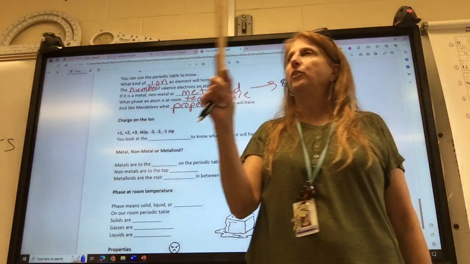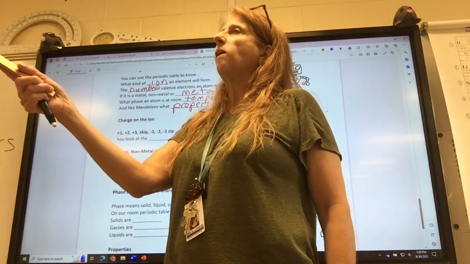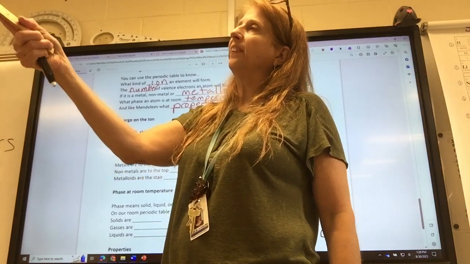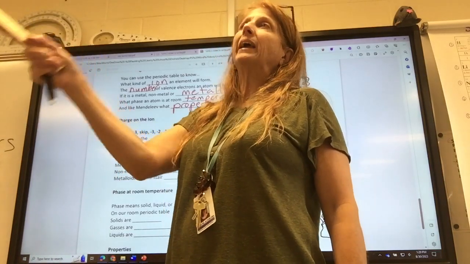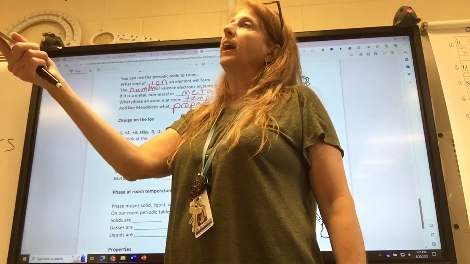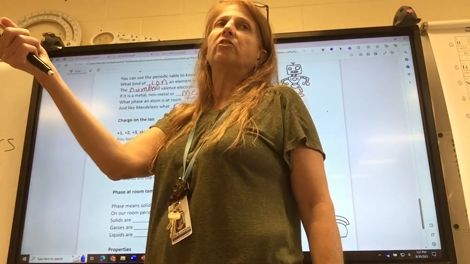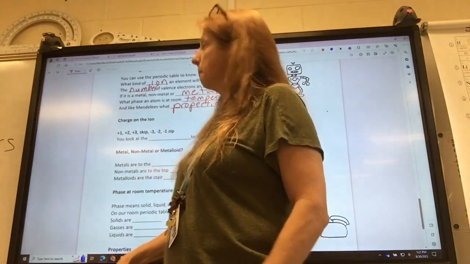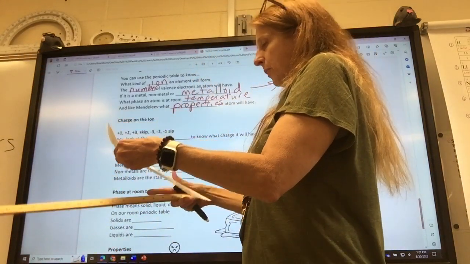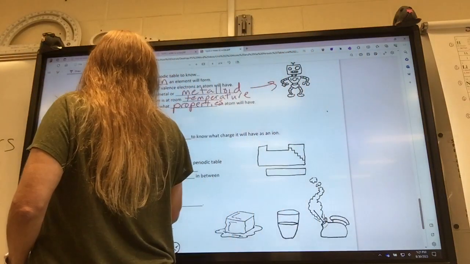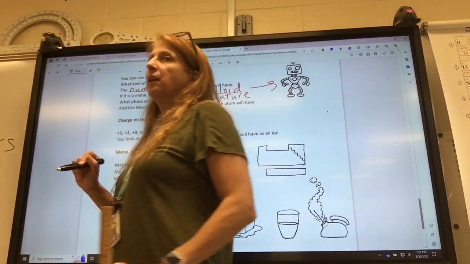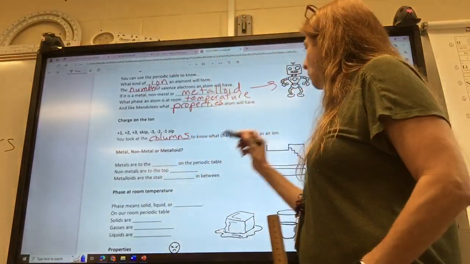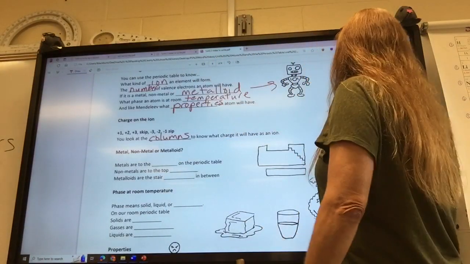So the pattern is, and you're going to memorize it, 1, 2, 3, zip, -3, -2, -1, zip. And if you look at that periodic table, up at the top, you see I've written that in green. Do you see it? And on the test, that'll be hanging there. So use your anchor charts. Use the room. Cheat off of the walls. Okay? All right. So you look at the columns to know what total charge it will have as an ion.